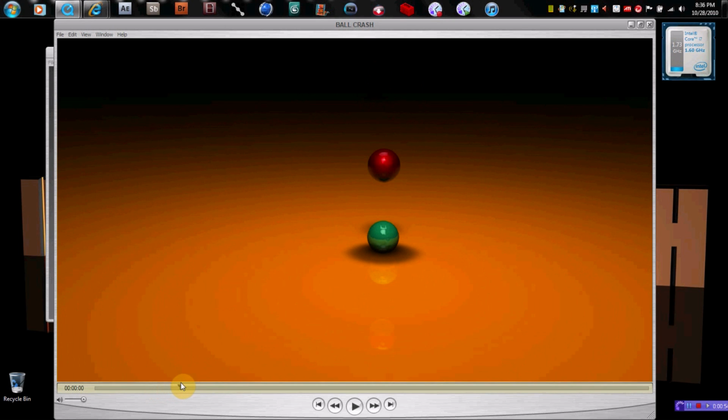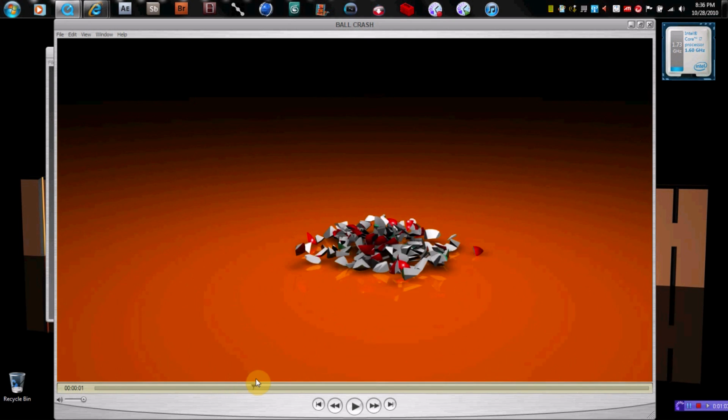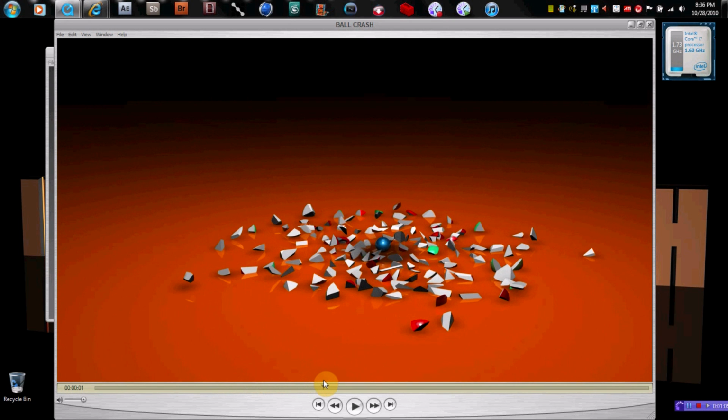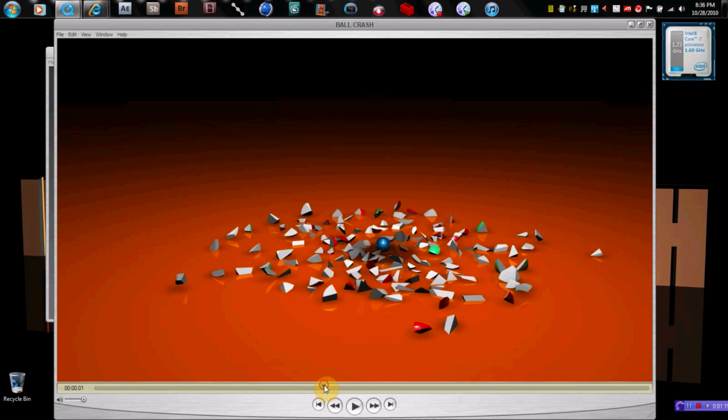We're going to look at the first two spheres, and when they come in contact, they're going to break apart, revealing a smaller blue sphere underneath. That's kind of cool. You can hide objects within objects, make some explode, make some break apart, and not others. We'll go over how to do that.